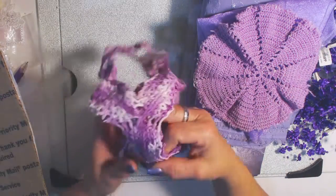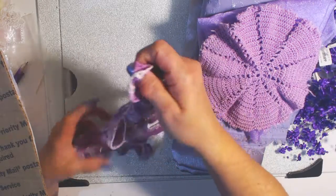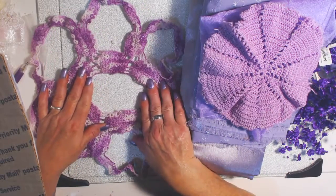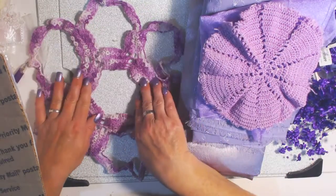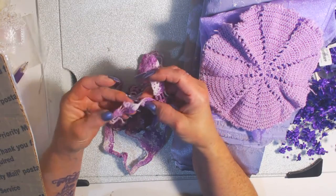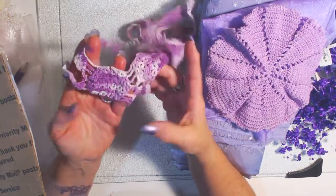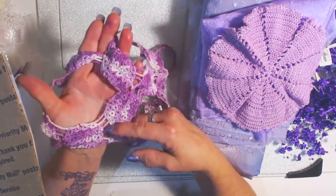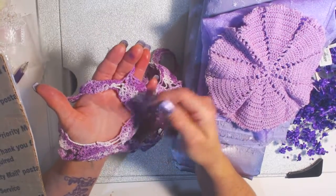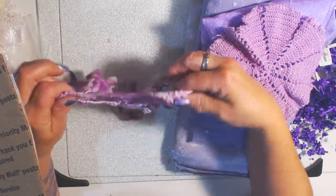And then some more purple, and I'm not sure what this is. It doesn't look like anything's been cut anywhere. Oh, it has. So there were doilies in here, but these are great pieces for on the end of tags and stuff. This will all definitely get used, but I love the variegated purple in the different colors. That's awesome. These can all be used underneath in little spots and flowers and everything, cut pieces of them. But yes, this is gorgeous. I love this.